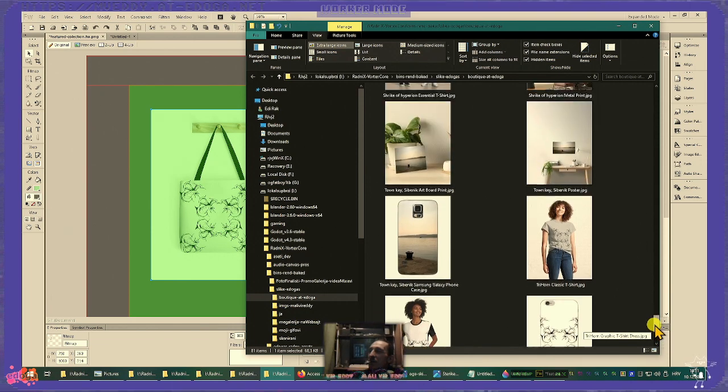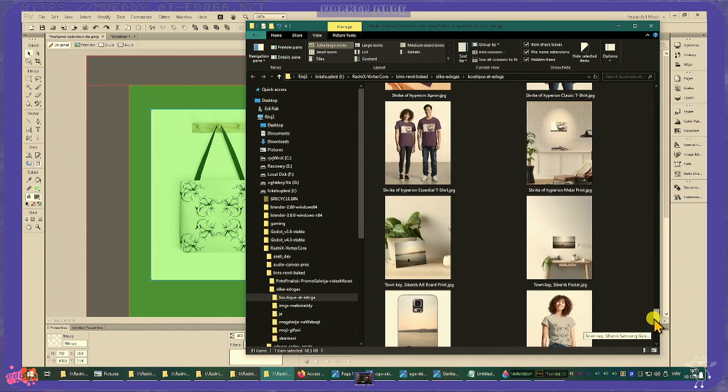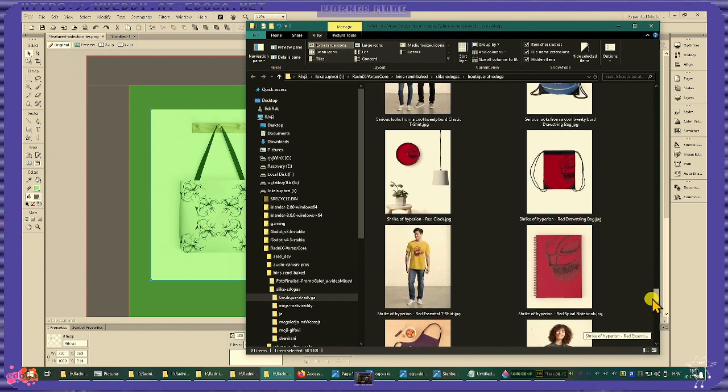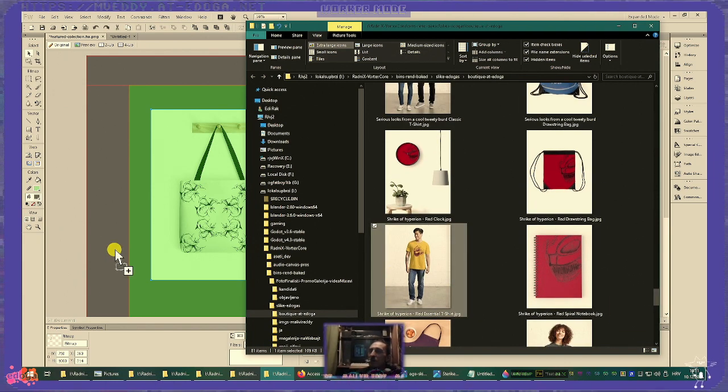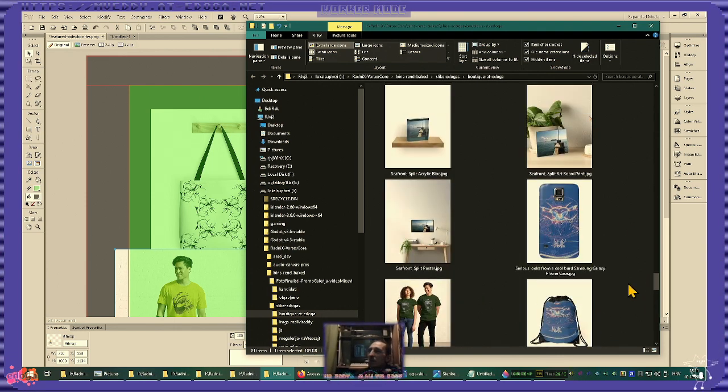I'll just select kind of the best of. This is a good color selection over here. They can stand out being smaller.